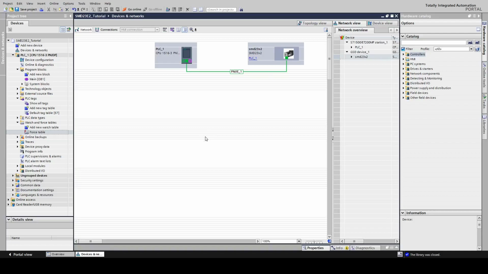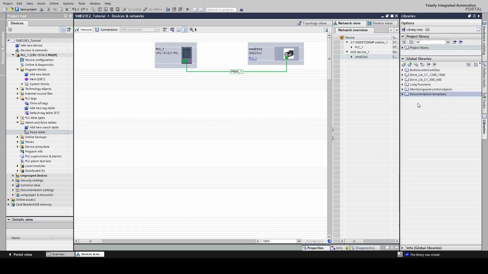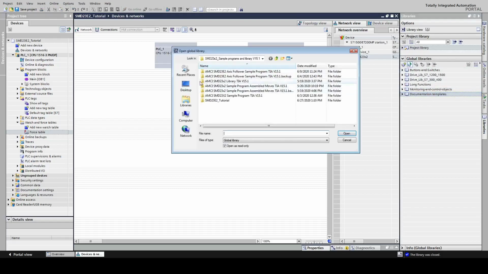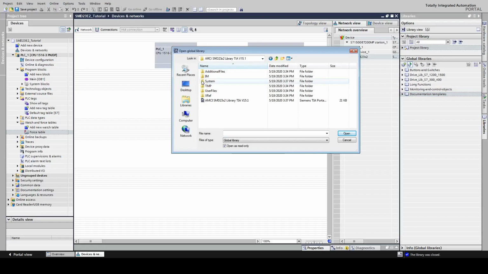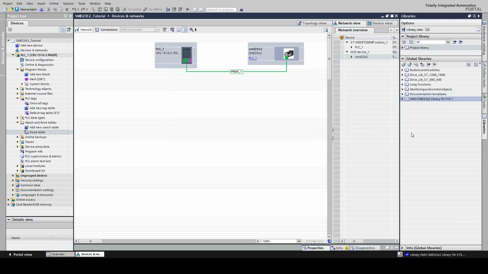Okay, so next thing, I'm going to open the library and take all the necessary components from the library to build our program for this tutorial. You can go this way too, or you can even open just the sample program and modify it to your needs, or you can even combine both of them: open the sample program, and if you need some extra functions, then you can go to the library and take them from the library. So click on the libraries tab and then open the library. You have to find the place where you downloaded and saved the library and open it.